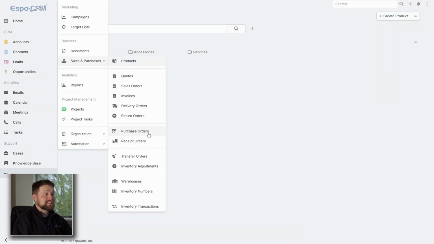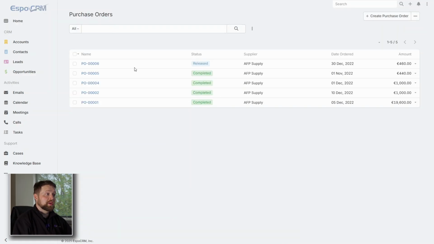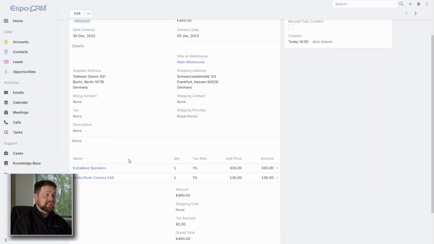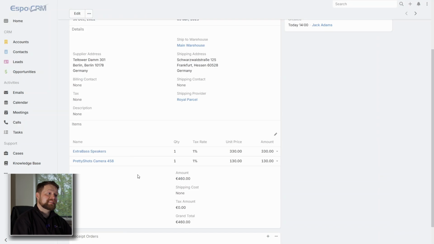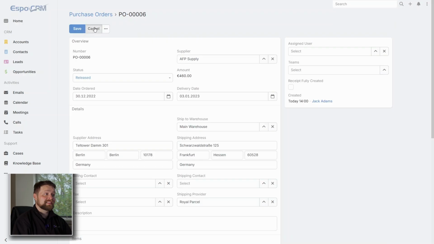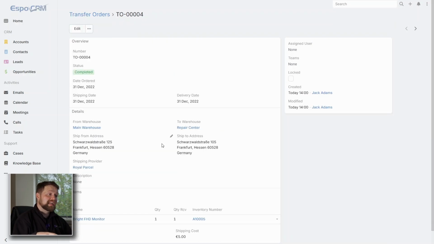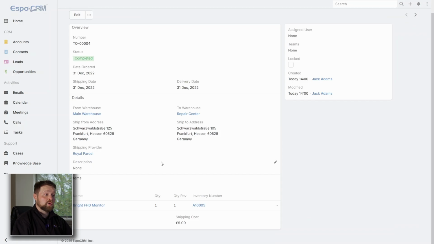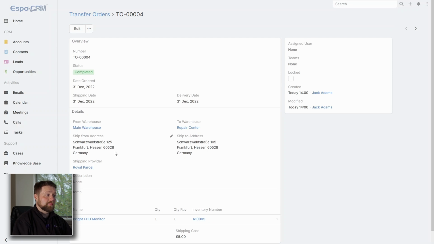The purchase orders works very similar to quotes. You simply go into create a purchase order, pick the product that you'd like, and then that will include all of the details with regards to amounts and costs, and you can simply print that out or send as and when necessary. Transfer orders allow you to transfer inventory items across from one particular store to another. So in this instance, it's going from the main warehouse to the repair center. This is useful if you are perhaps opening up a company that will include goods that need to be repaired, but you want to keep the main warehouse and the repair center separate.